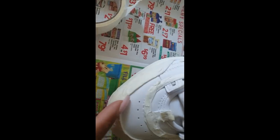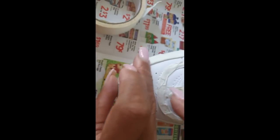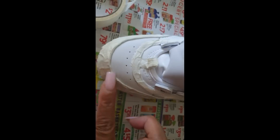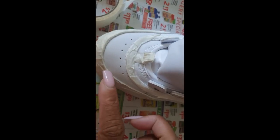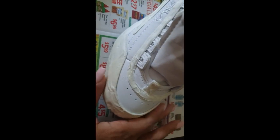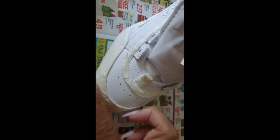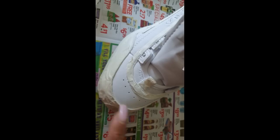Here's a tip, guys. After fully painting the first shoe, you want to make sure that you tape even down in here and press that tape in to just cover this part so that that stays white and you don't contaminate it with other colors. So I went ahead and painted the first shoe, and now I'm going to show you how I'm painting this one. But before I do, I'm just making sure that I'm reinforcing all of that tape, because taping is critical if you want a clean and neat shoe. And after it taking me hours to paint the first one, I thought I would just go back and reinforce for you that you really have to tape this well and make sure you cover all these little edges.